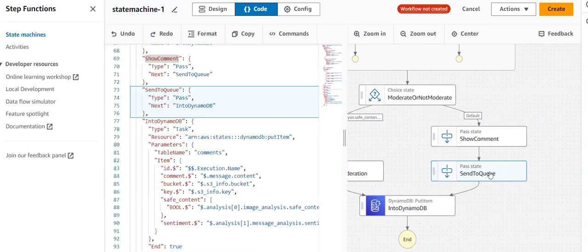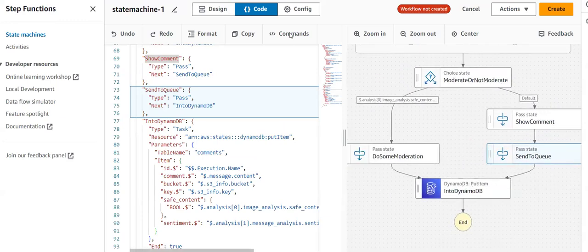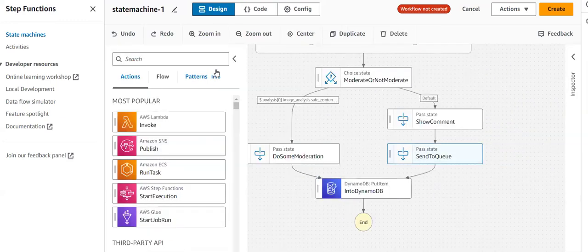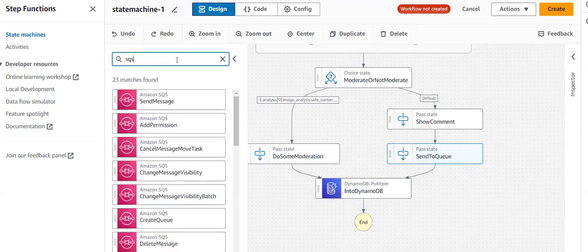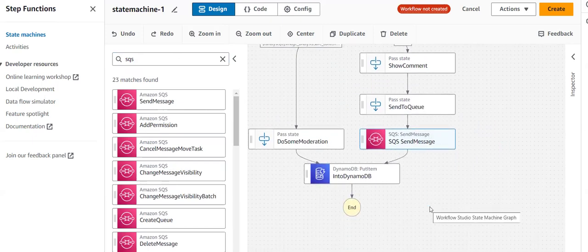Here I need to add a queue, right? So for that, I'm moving on with the design. There I want to add my SQS queue, so that's why I searched for it. To this SQS queue I want to send a message, right? So I'm selecting this SQS queue send message, and I'm putting that here.